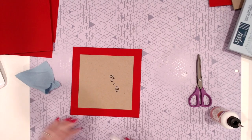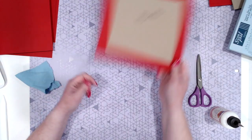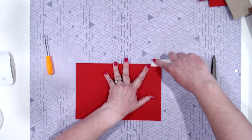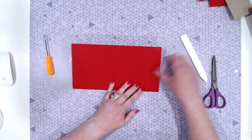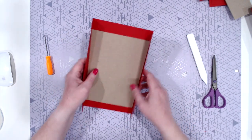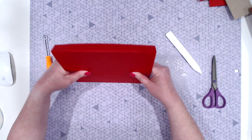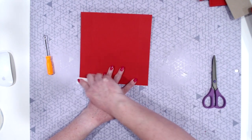Okay. All right, so there's our base. We're going to set this aside. Okay, let's work on our sides. So we're just going to fold and burnish just like you normally do. We're doing the cover this way.